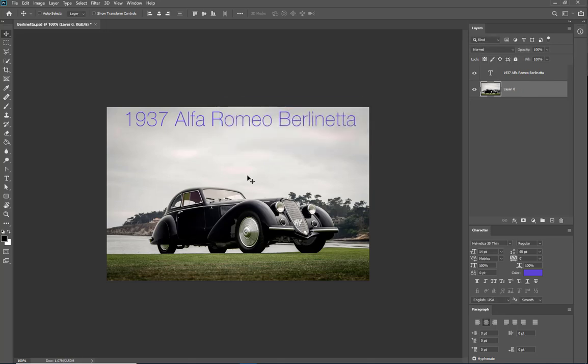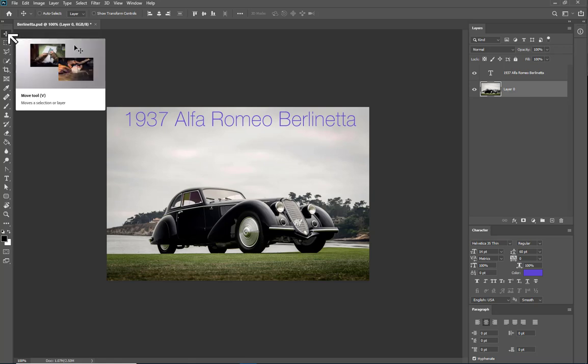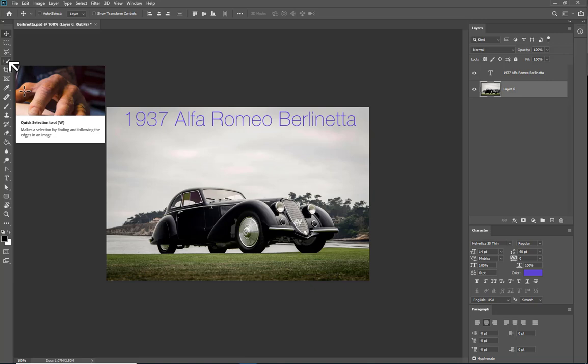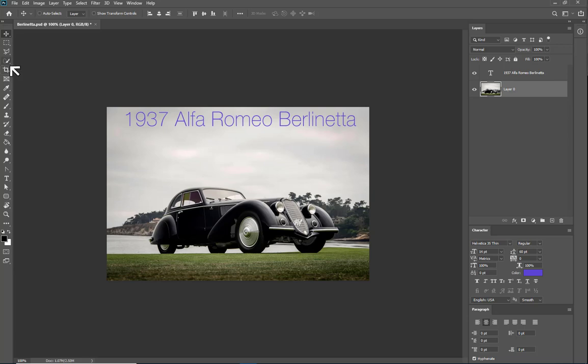Okay. Now we go from wherever we were, I was in the Move tool, into the Quick Selection tool, and the key shortcut for this is W. If you don't see the icon here, click on it and hold, and you want this one here, the paintbrush with the dotted area. To cycle through things with key shortcuts, hold down the Shift key and just keep hitting W. And that will take you through the options for that particular key shortcut.